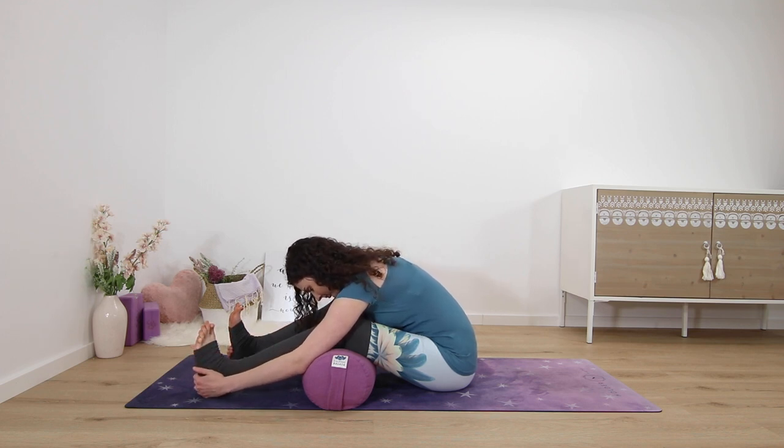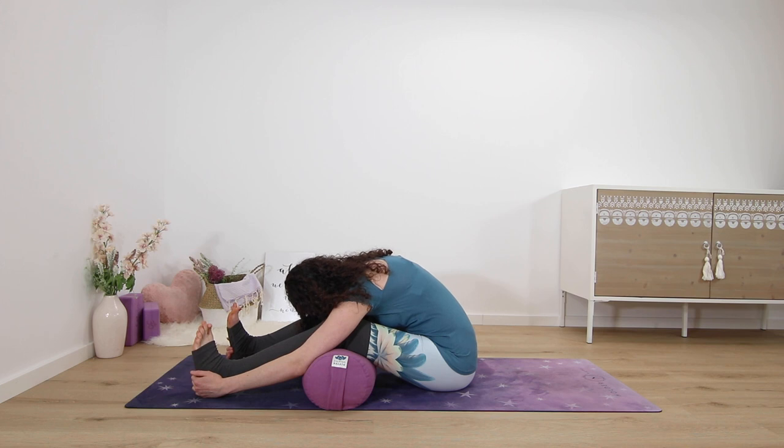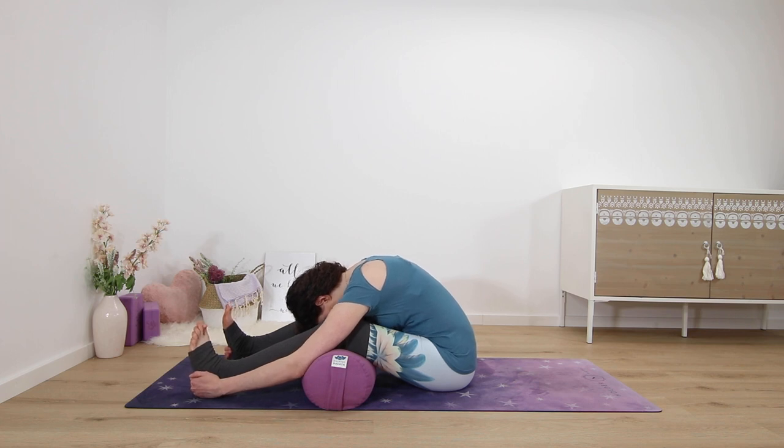You can hold on to your feet or the shins if that feels appropriate for you. If that's too much for you, you could just turn your palms face up and surrender even more. So there's no reaching or straining here. We don't want to reach for the feet. We want to gently fold forward without any striving for going in very deep.